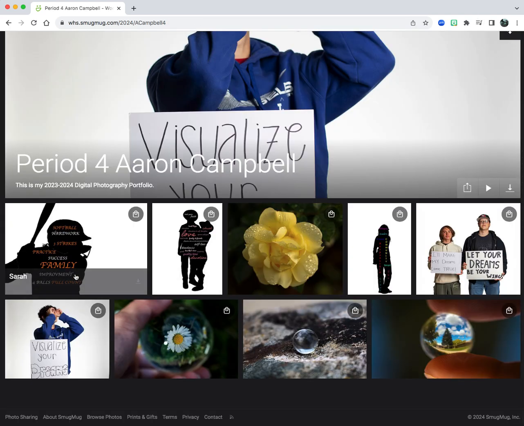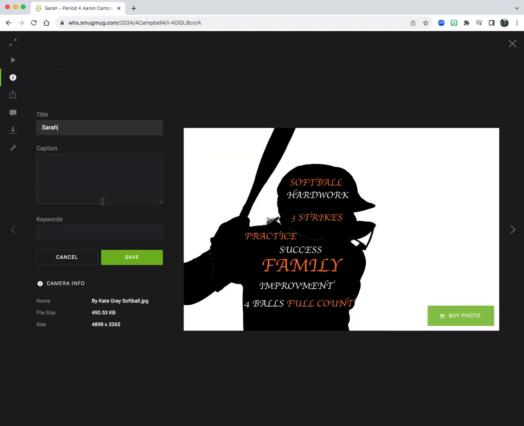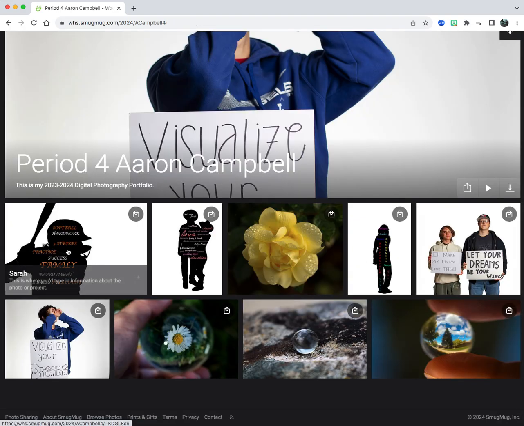And once you're done, they show up here. And whatever you typed will show up down here when I mouse over it. Let me add a little bit more so you can see what's going on. So now when you mouse over, you can see there's the title big, and then the caption is smaller and gives detail. So that way, when people mouse over it, they'll be able to see what's going on with each photo. Kind of cool stuff.